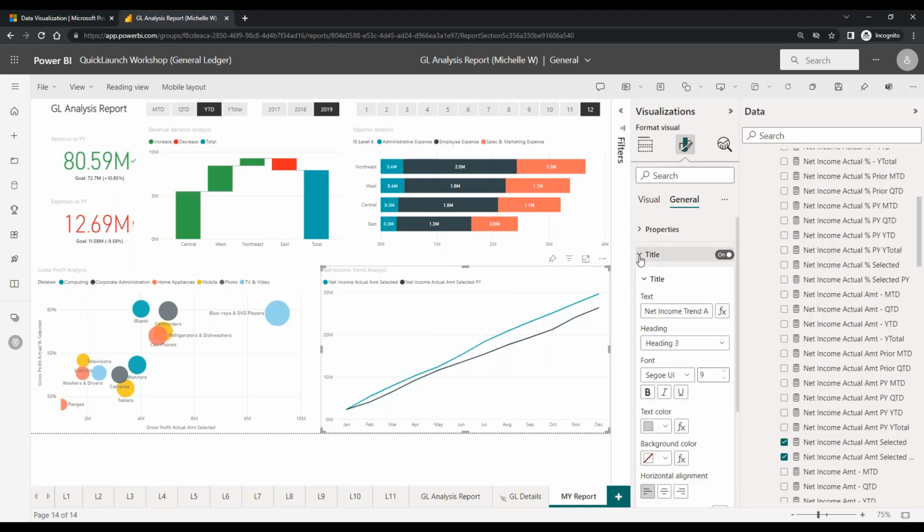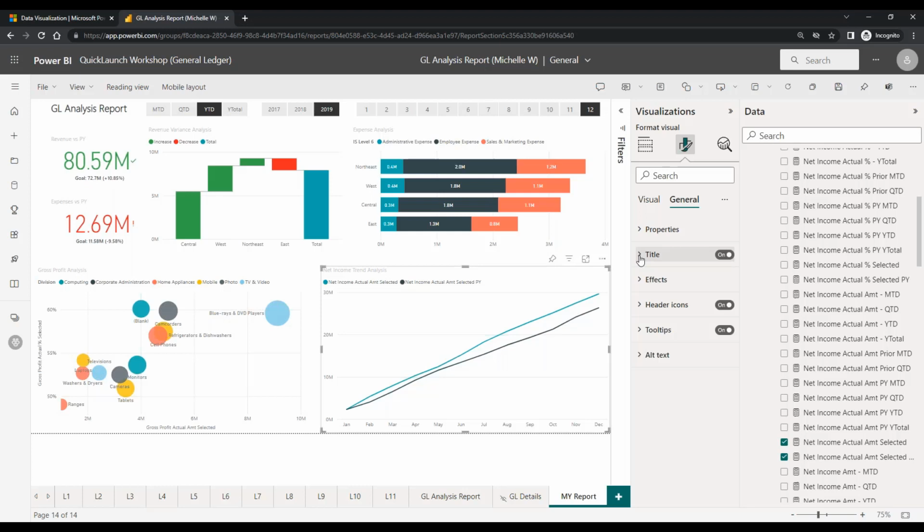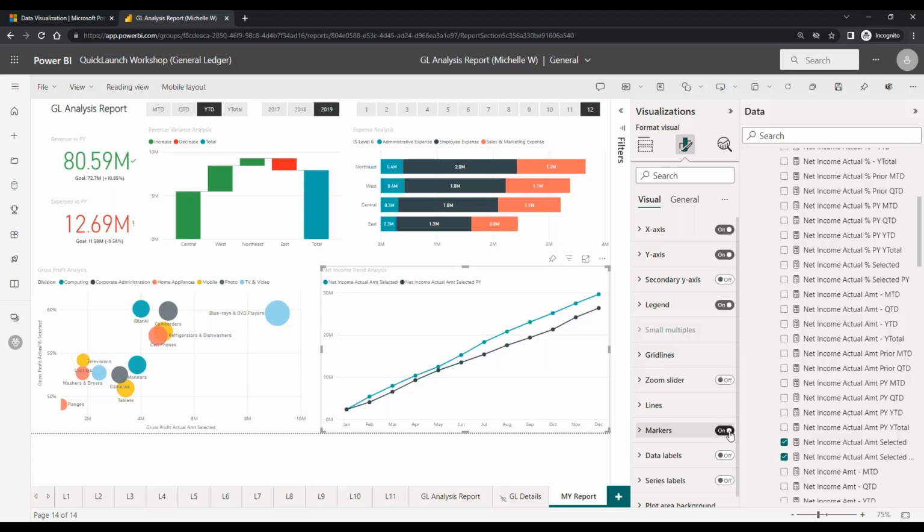And then another thing I like to do on my trend analysis is I actually like little breaks or points in that line so I can see where they jump. So I'm going to go to the visual option here. And I'm going to go down where it says data labels, or I'm sorry, markers. See the markers? I'm going to turn that on. And now I can see where you have like your little breakpoints.